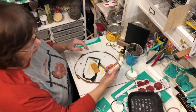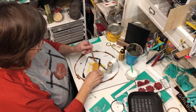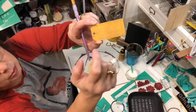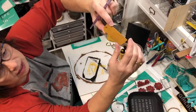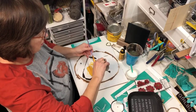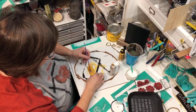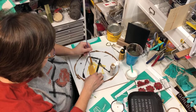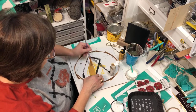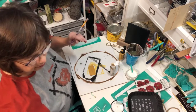So I just added some metallic gold paint on top of that mustard, just to give a little bit of shimmer. I'm trying to decide if I want to use the side with these lines that are wood burned in, or if I should use this side. Still can't decide, so I'm going to put gold on this side too. It's kind of transparent. That's why I put the yellow underneath, because this paint's kind of transparent. So I put that mustard color to give it some undertone. That turned out pretty.